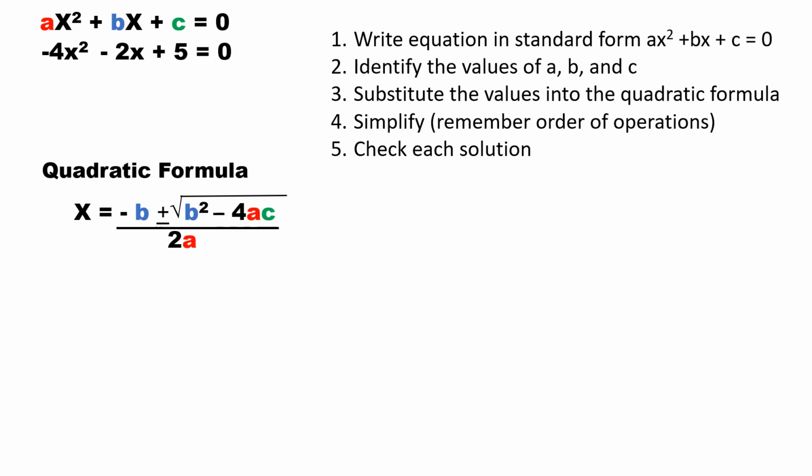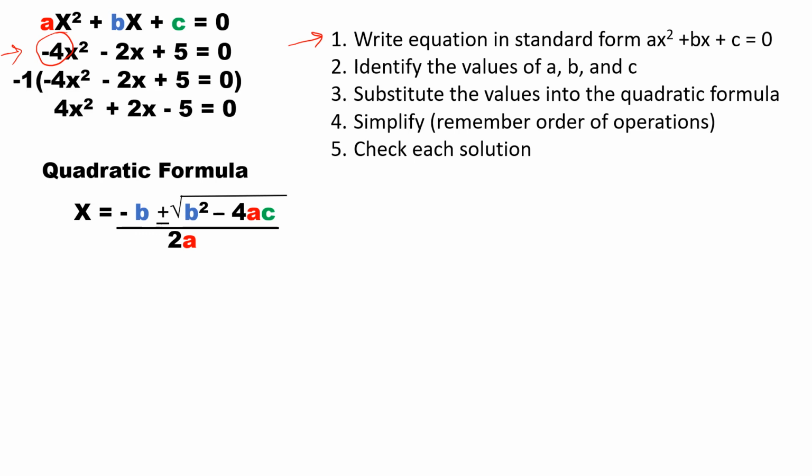All right, so now here's an equation that I would like you to try. Stop the video, and then once you've got it worked out, restart the video and see how you did. So if you recall, the first thing we're going to do is write it in standard form. It's already set equal to 0, but we have a negative here. So I have to multiply the entire equation by -1 so that I can end up with a positive coefficient for that x squared. Once I have that, then I can identify the values of a, b, and c. Hopefully you got a is 4, b is 2, and c is -5.